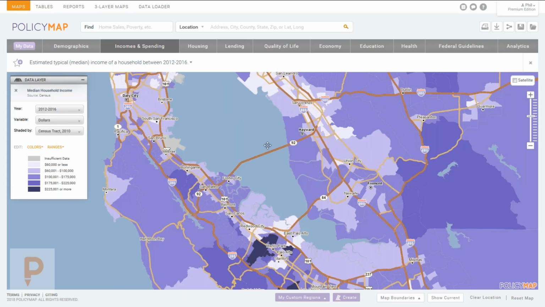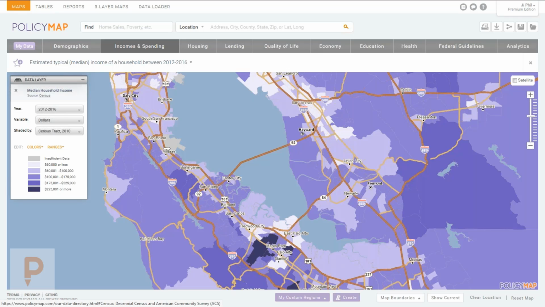Okay, so that's data layers. Hopefully that gives you a good idea of how to customize and add data layers. Again, the one big takeaway I always point out is when you add any data layer on the map, make sure you take a moment to look at the legend, make sure it has all the customization or the values that you want the map to be presented at, be it adding very specific ranges or geographies or even variables.